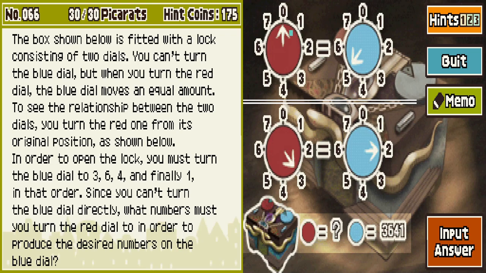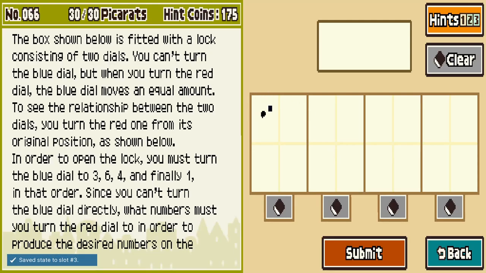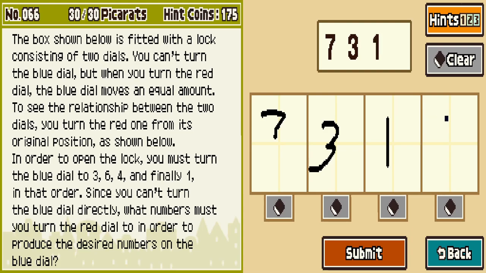Okay. So, starting red is 0, so blue is 5. Then we turn red to 3, so blue is now 2. Okay, so it's 3 behind. So it's 3 behind, so it would be 0... Wait, did I count that right? 1, 2, 3, 4, 3, 2. Okay. So it would be seven... three... one... six. Right? Seven, three, one, six.